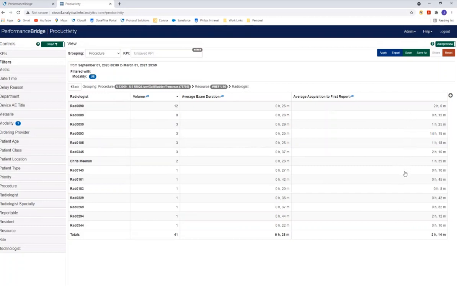And again, a little bit of variation here, but the nice thing about using a tool like Performance Bridge is that you're using data as an objective view of what's going on to start the conversations.